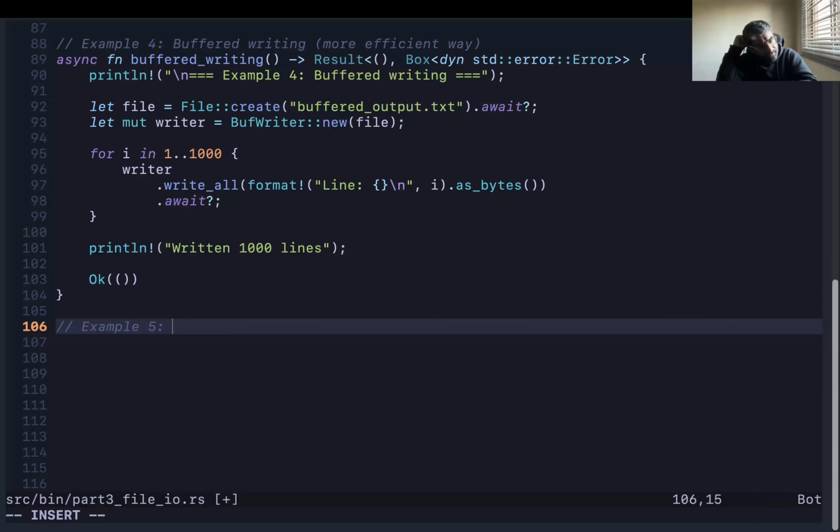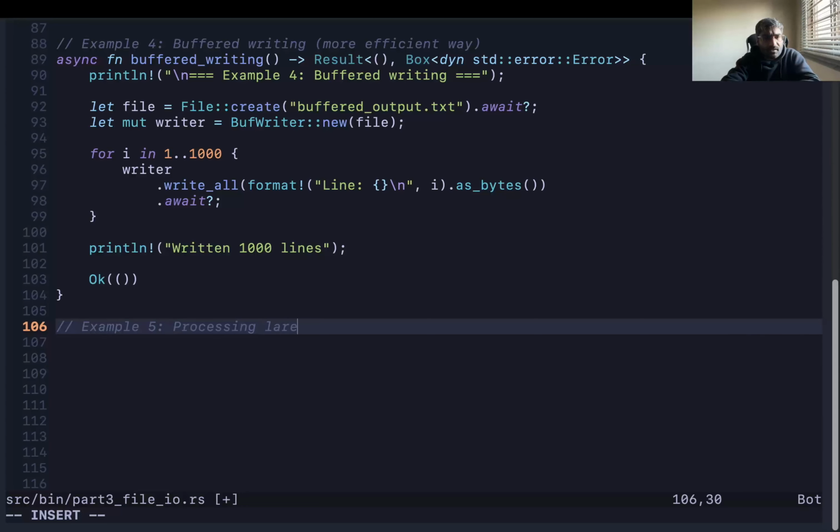I think example 5 will be processing. I think there is another way of processing a file. Let's say we have a large file and we want to read the data in the form of chunks.